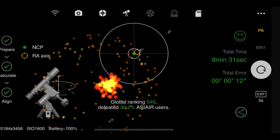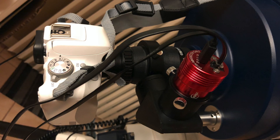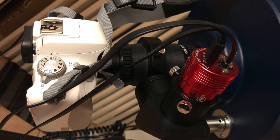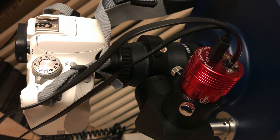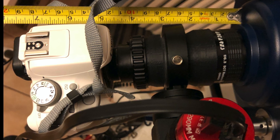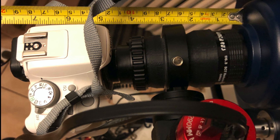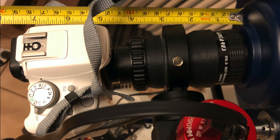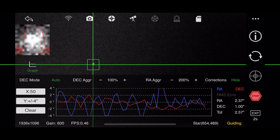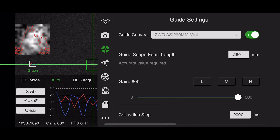Here is my polar alignment — pretty good. This is how I have everything connected. I may be wrong here; there's not a lot of information on exactly how to connect it. Antares focal reducer at the OTA spacer, the OAG with the guide camera spacers, and the Canon. I've done this numerous times since I got my new Meade mount.